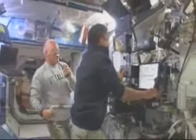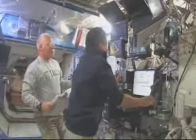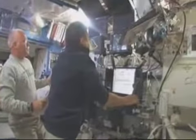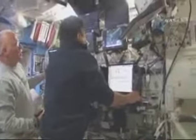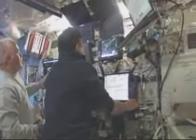Yeah, being on the end of the arm was pretty simple when you had that smooth operator Koichi there. When he started that thing up, I couldn't even tell I was moving unless I was looking at the station for a frame of reference. It was very easy going, and he did a great job getting me from the starboard side over to the port side, or vice versa.